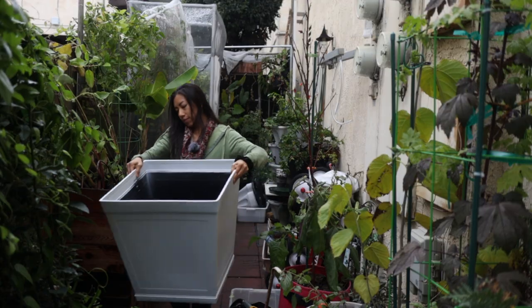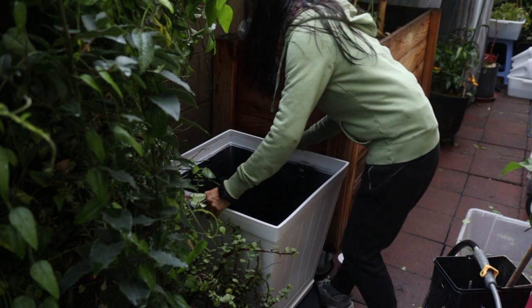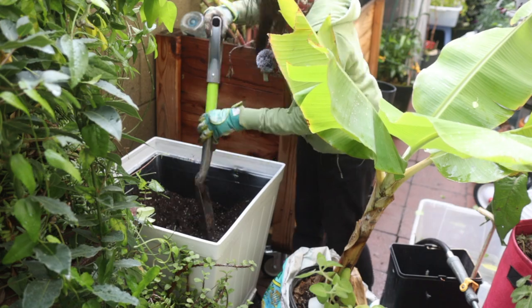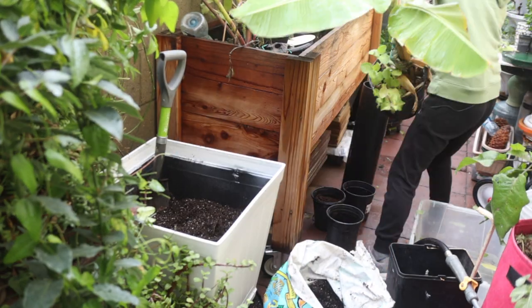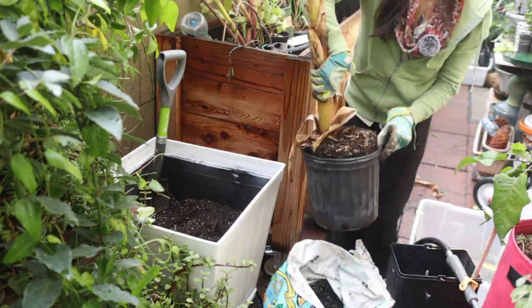And then finally, I'm so happy that I was able to get the banana. This is the apple banana. I'm so glad that I'm finally able to make a home for it in this large container. As you know, bananas can get pretty wide on the base. And this one I got from Green Zebra Gardening. So glad that I was able to make this space for it.